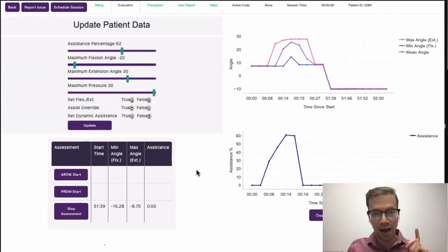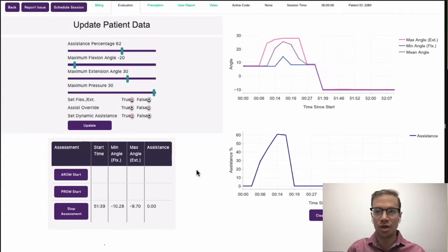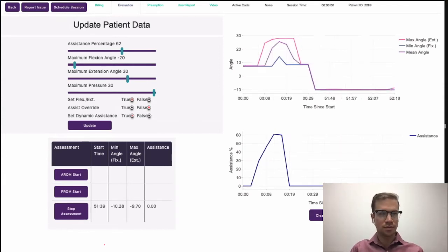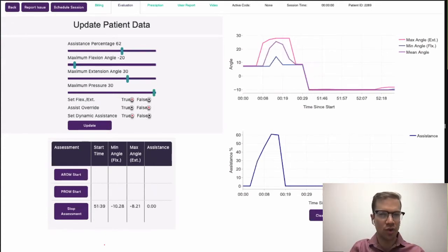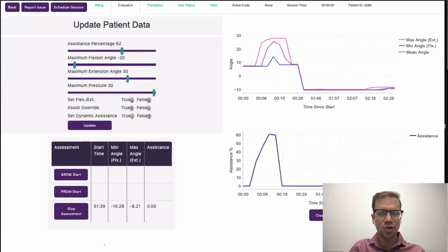Actually, one more thing I should check. This is a good reminder. Can you guys actually tilt the camera down so I can see your setup with the Motus Hand? That would be kind of a good check. I can tilt the camera down. You can tell me if I'm pointing it at the hand. How about that? Sure. That's pretty good. Now, one thing I can't really tell from the perspective here is, Shari, is your hand able to move all the way down into flexion? I just want to make sure that we're not restricted.